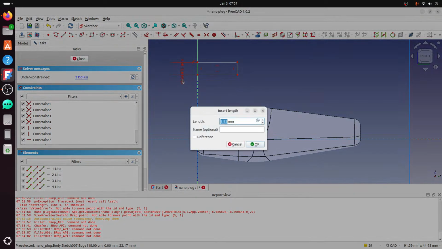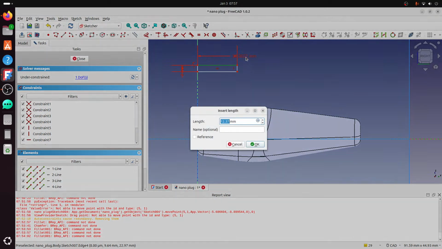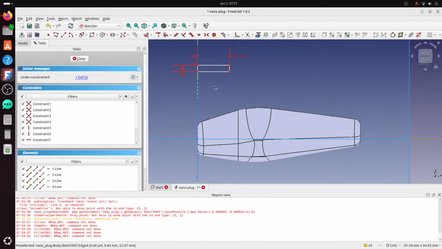Make it 2 millimeters and 10 millimeters, and then we're going to put this corner on the origin. Never mind, we're going to put this corner on that line. Perfect.